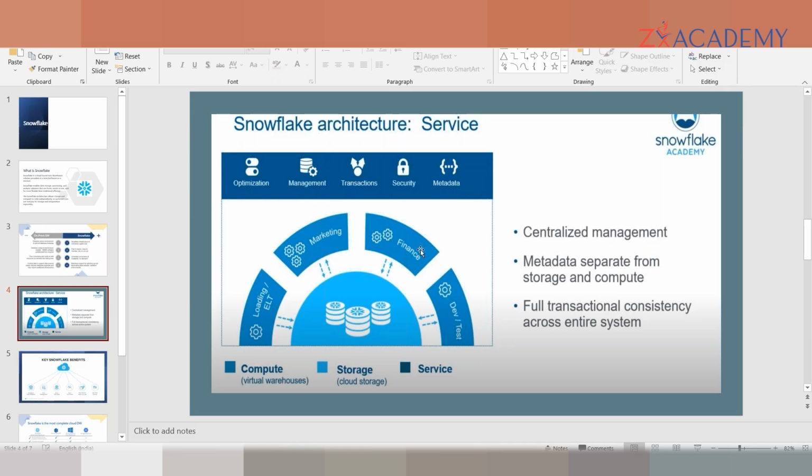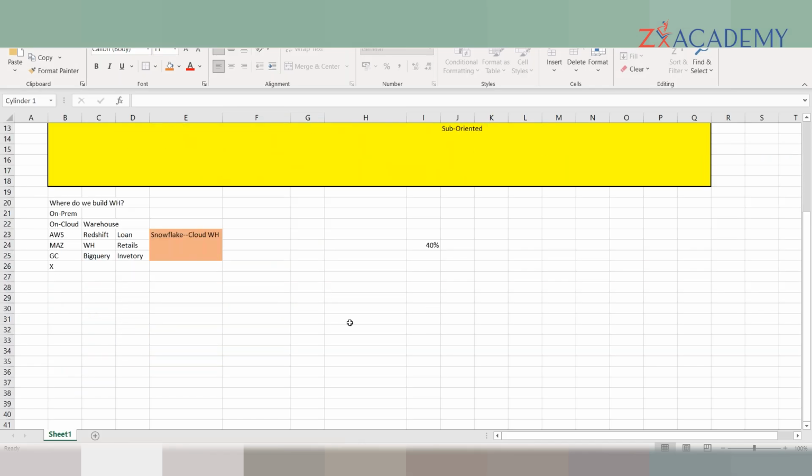Very simple architecture. I'll try to help you see how we differentiate this architecture from the traditional architecture. Let me take an example. Say there is a product table in your banking environment, and I am using Oracle as my database and warehouse.